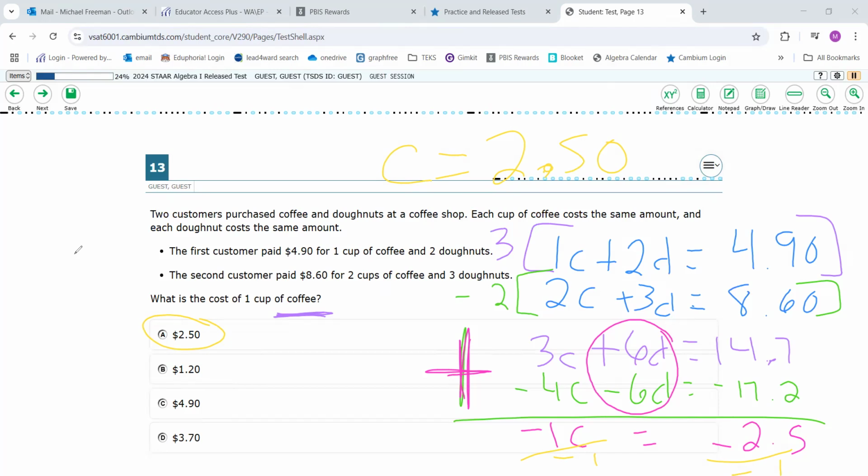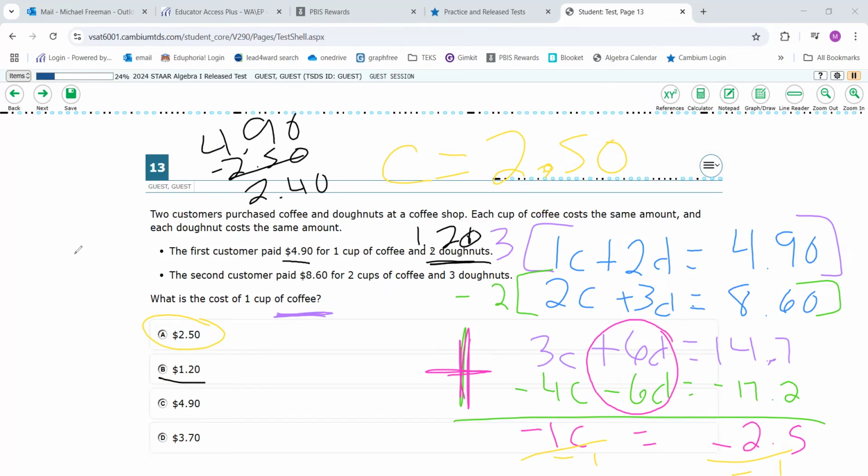So we had to eliminate, right? We could have eliminated the coffee and solved for donuts and substituted it back in, right? We could have totally done that. But I promise you, whatever the donuts cost, I bet you that's one of the answers. Okay. Well, let's try it out, right? So one cup of coffee costs 2.50. Well, 4.90 minus 2.50 is $2.40. So that means two donuts cost $2.40. That means each donut was $1.20. And guess what? $1.20 is one of our answers.